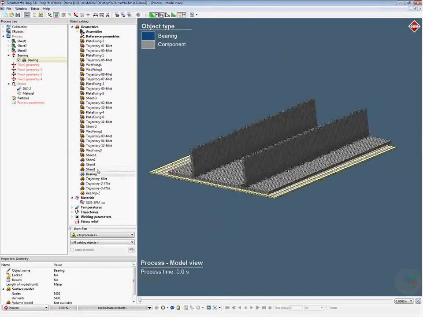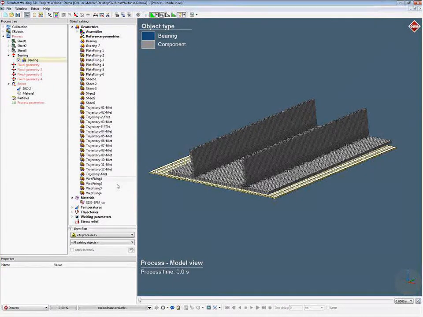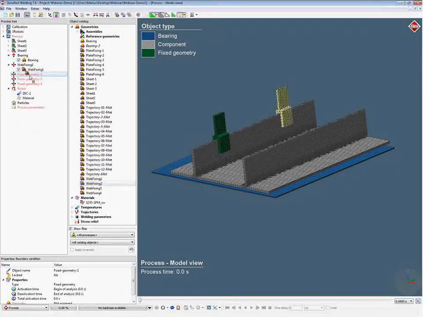And see, you can also drag and drop material from the container. I will add some additional fixtures for the webs here, for these beams, and simply drag and drop them.